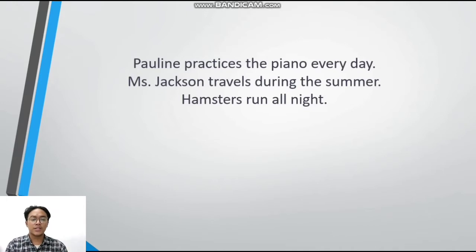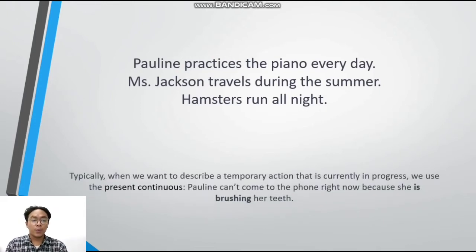Miss Jackson travels during the summer. Hamsters run all night. Typically, when we want to describe a temporary action that is currently in progress, we use the present continuous, like Pauline can't come to the phone right now because she is brushing her teeth.